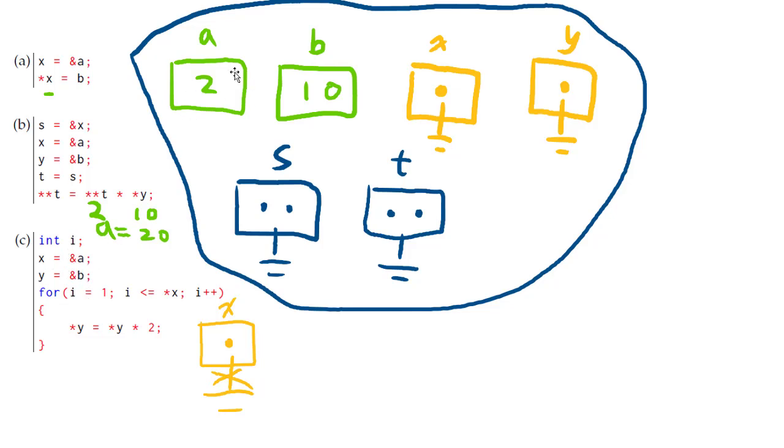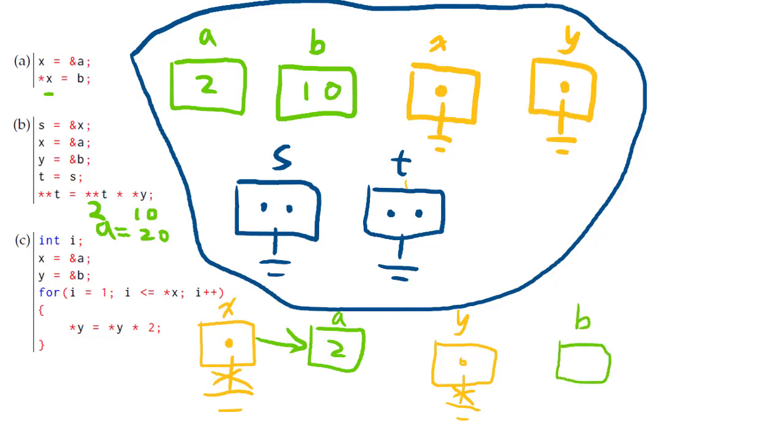What is the direction of a? Our a is equal to 2. So we draw our a first. This is a, this is 2. So x is pointing in this direction now. And then our y is pointing at the direction of b. So let's draw it. Our pointer y has a box like this. Initially it's pointing at null, then we cross it out. And then it's going to point at this b. This b has the value of 10. So the arrow is pointing in this direction.